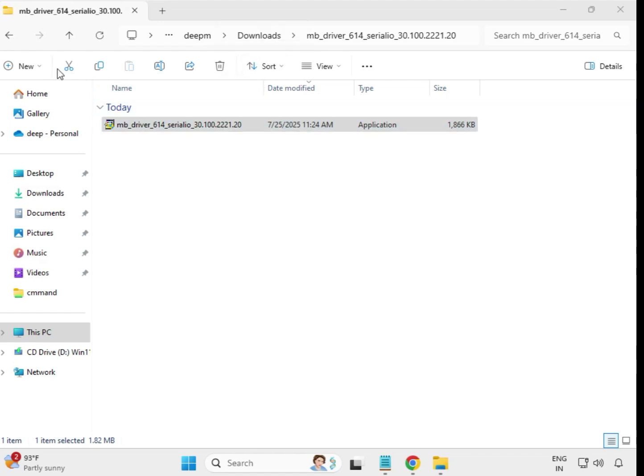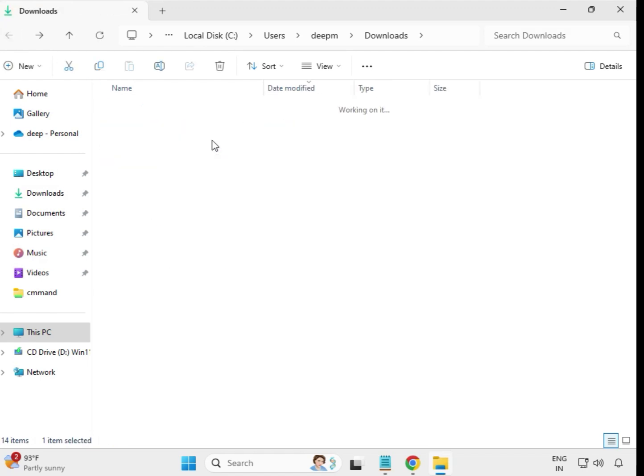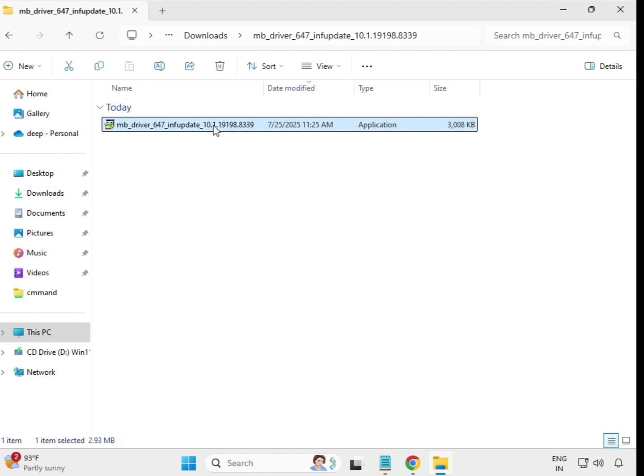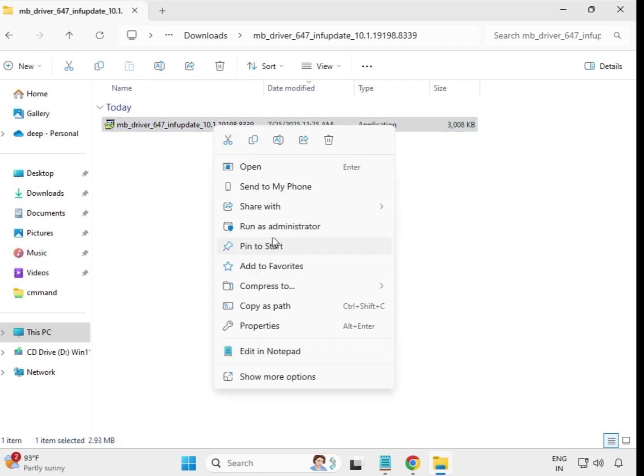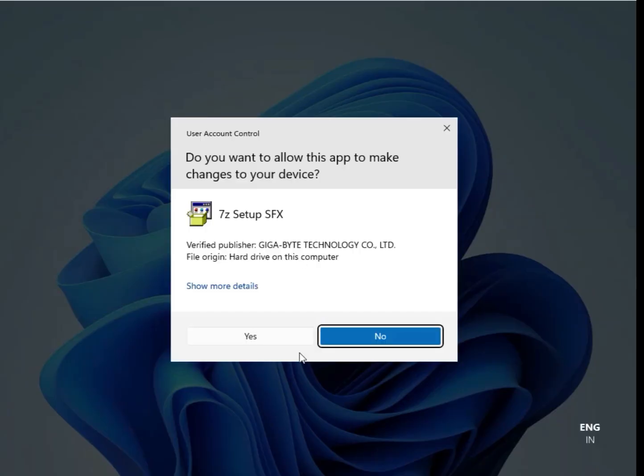Then go back to the second one. Same: select it, right click, run as administrator, and then Yes.